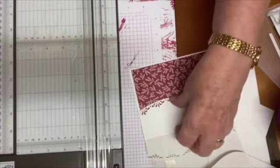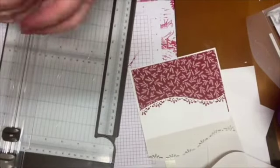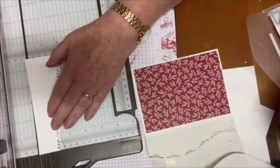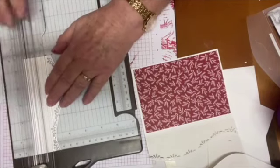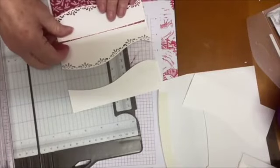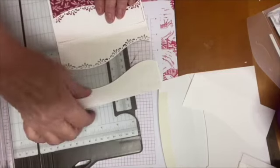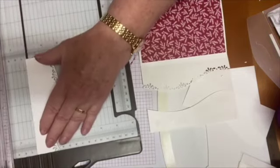So it's not going to matter if it's too short. Oops, that's the top off my seal. So we'll just cut a little bit to start with, just half a centimetre, and see how we go. To the top of the red bit. It could go. No, I don't want it right up into the fold. No, got to go a little bit more. Probably another half centimetre or so.